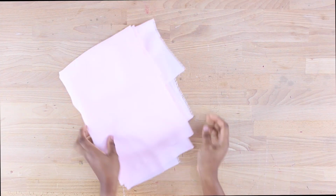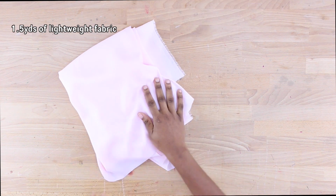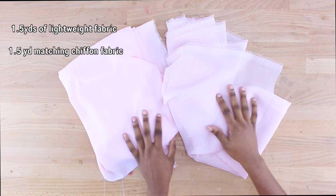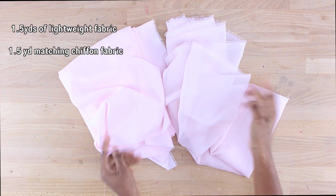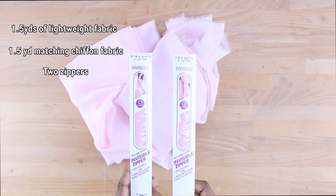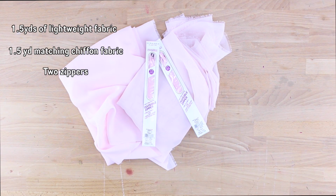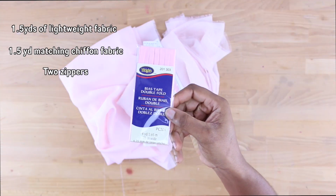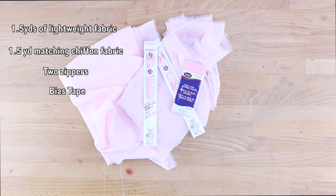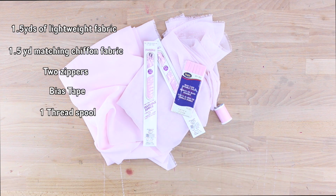To get started, we would need 1.5 yards of a little bit of a sheer fabric. You can get any lightweight fabric for this. Then you need a matching color, also 1.5 yards, in a sheer chiffon fabric. Then we need 2 lengths of zippers, one between 7 to 9 inches and another between 12 to 14 inches. We also need bias tape on double fold. And last but not least, we need our thread to sew everything up.